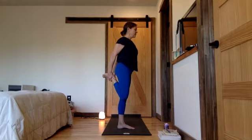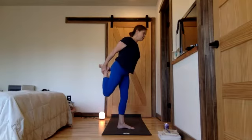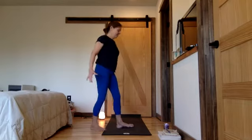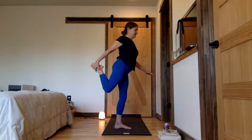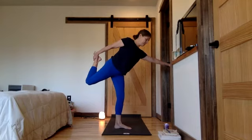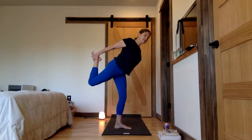One more time. If you need to, pause for a reset, bring down your foot. If you don't, begin leaning forward, lifting your back knee, and then press your foot into your hand. Reaching forward with the opposite arm. Trying to do this in your own way. You want to have nice space for your low back in this pose.